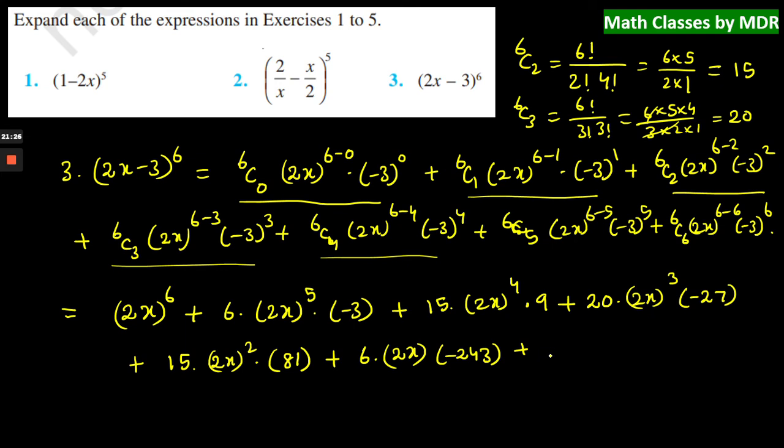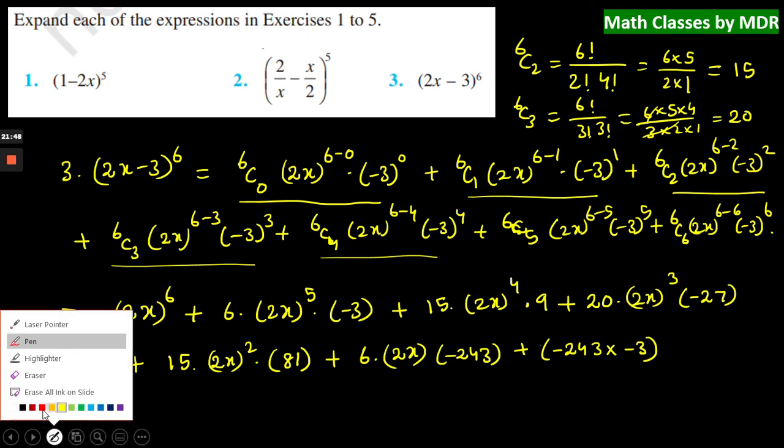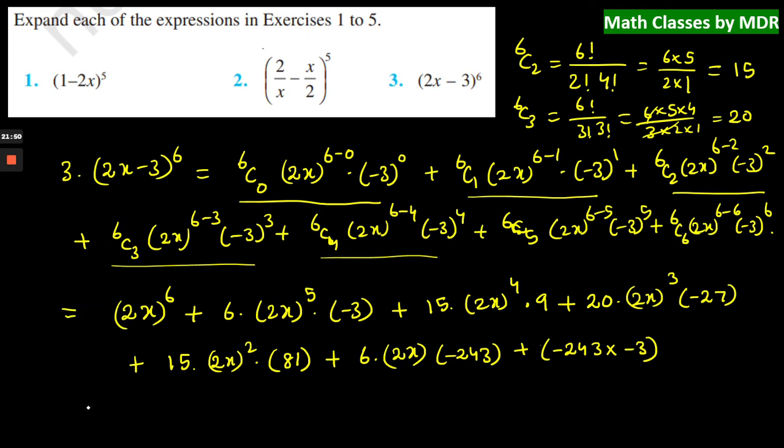That will be equal to, you will write again, it will be equal to minus 3, right? So this is 729 plus 729. So now let us simplify all the values here. So on simplifying, what you will get, we'll see here.